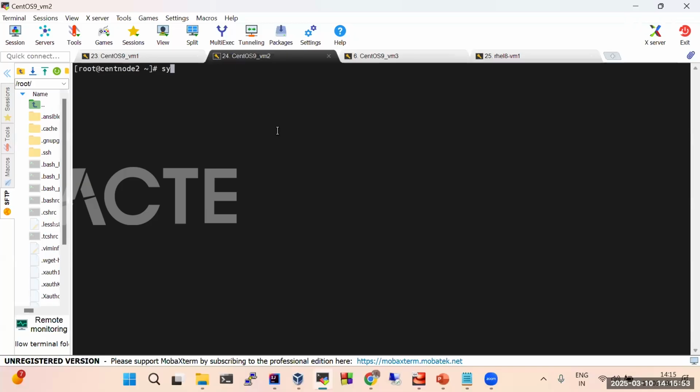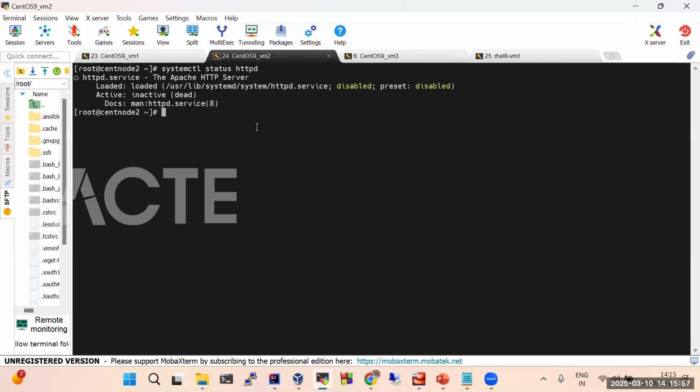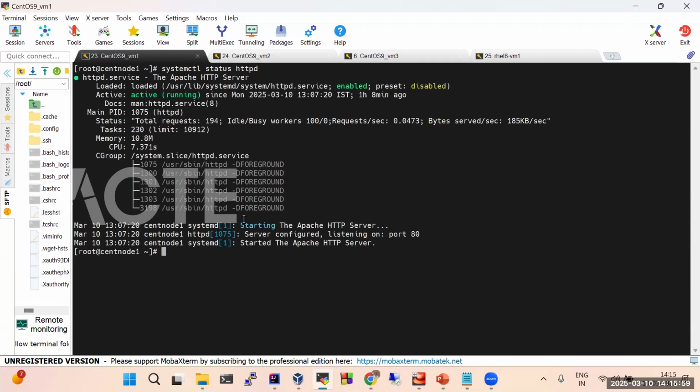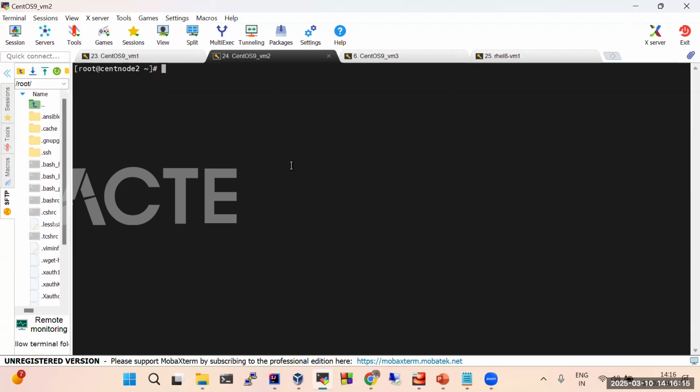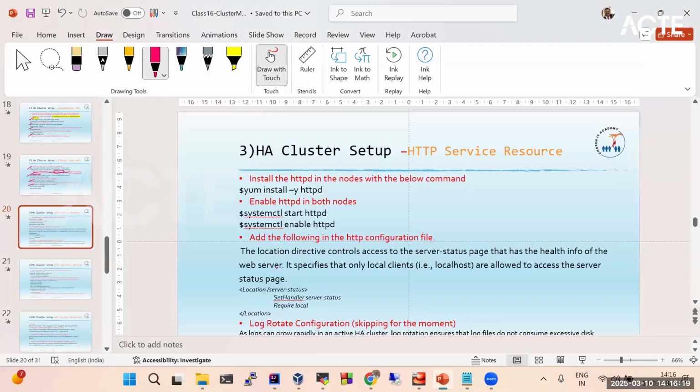Installed already. I've installed it, I can start it and enable it. The HTTP service is running on both the nodes now.